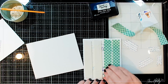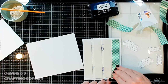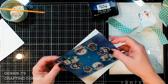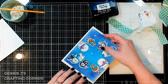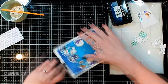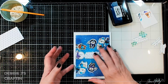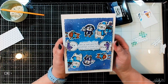This is still a pretty flat card because we have that big panel. And I thought about doing another one of the characters and popping them in the middle, but instead I'm just going to add the sentiment there. So we're going to go ahead and pop that down right into the center of our card. And that is going to finish up this fun card. I love the way it turned out.